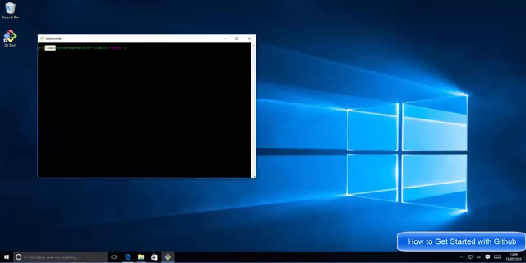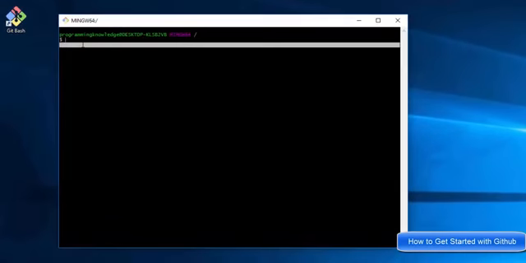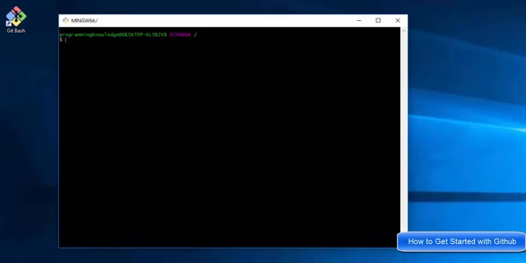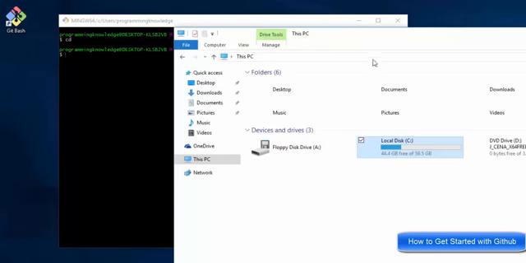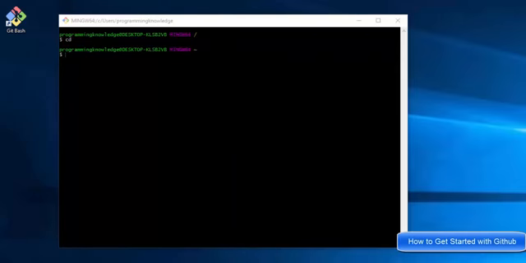So this is the kind of interface you will see for your git bash. You can maximize it, and right now you are in this MINGW64 directory. You can just type cd for change directory and then press enter, and now you will be in your home directory. This git bash you can use like a Unix command line, so you can create directories, or create files or anything here.